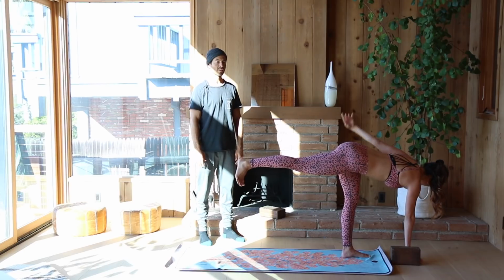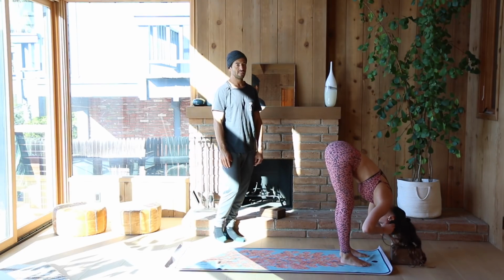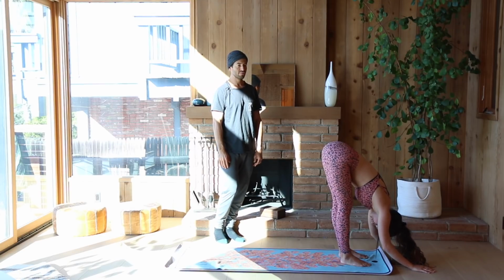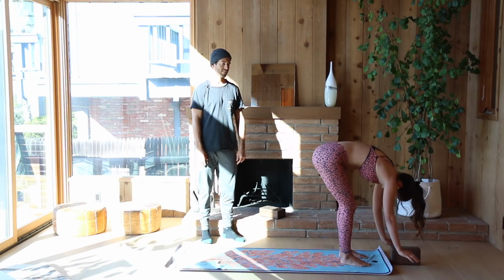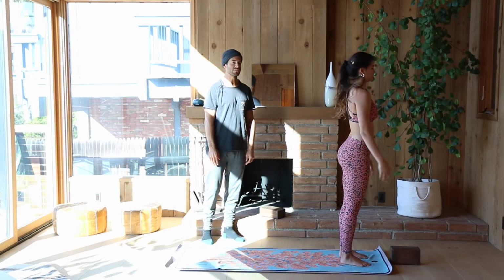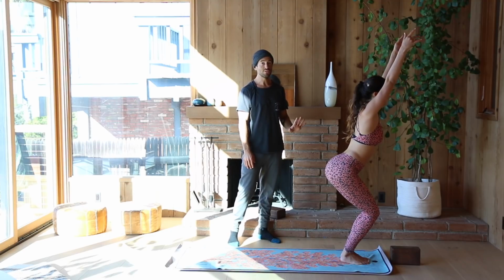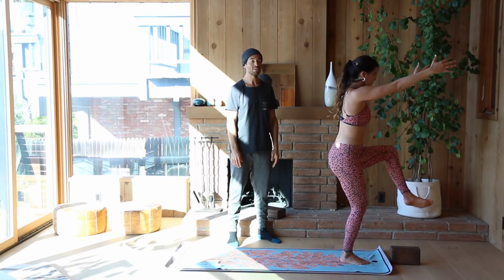And fold forward. Roll yourself up to stand. Inhale into chair pose. Arms forward. Cross your left leg up and over your right, left elbow under.